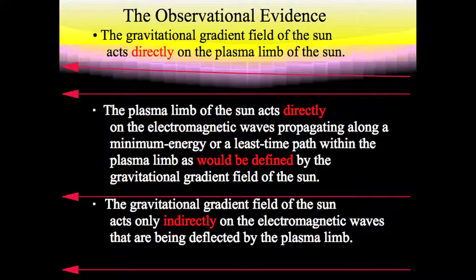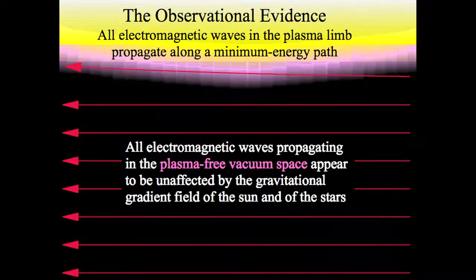So let's go on and see what we're talking about here. Here we find out if you go above the solar rim in space, as long as you're in the rim, there's bending taking place. But above that, even a fraction of a solar radius or many solar radii above it, it turns out that electromagnetic waves propagate in plasma-free space, the space where you have no plasma at all. There's no bending, and these light rays go along a straight line path.